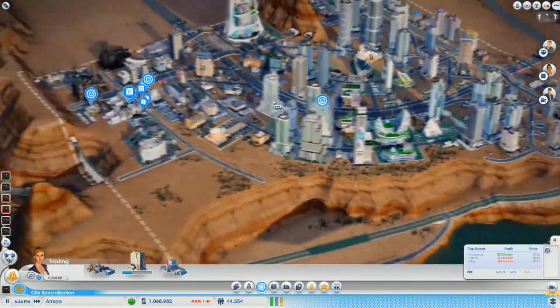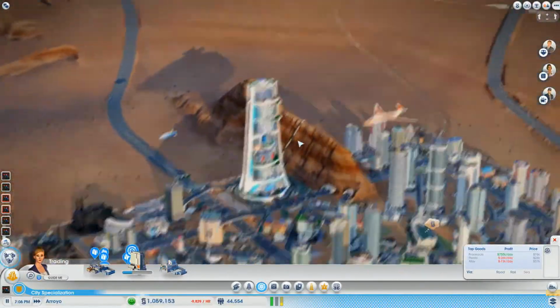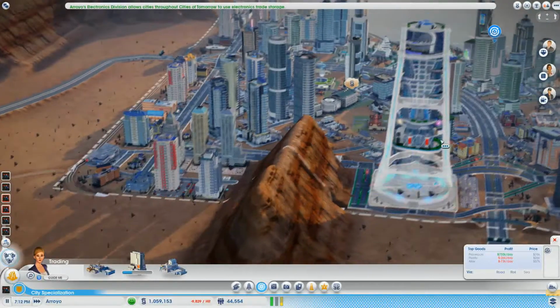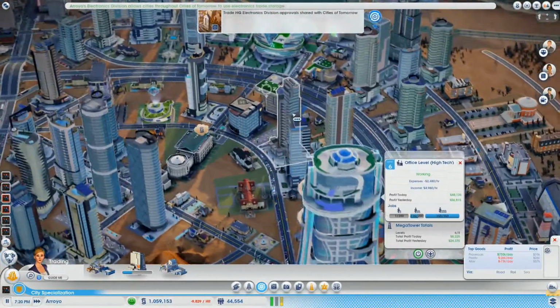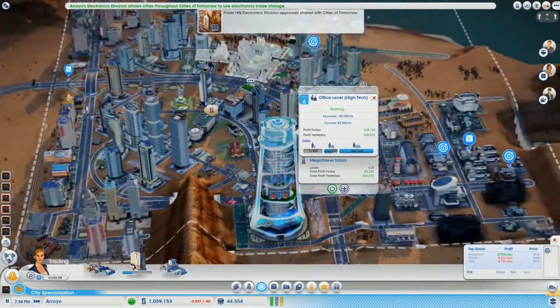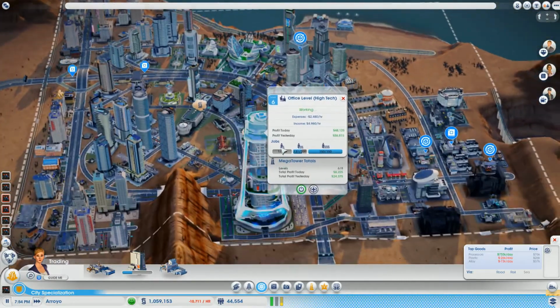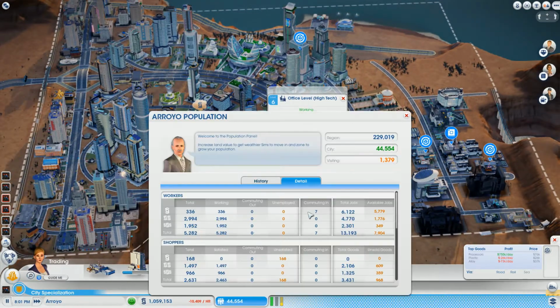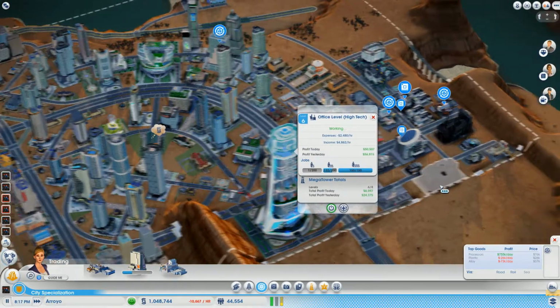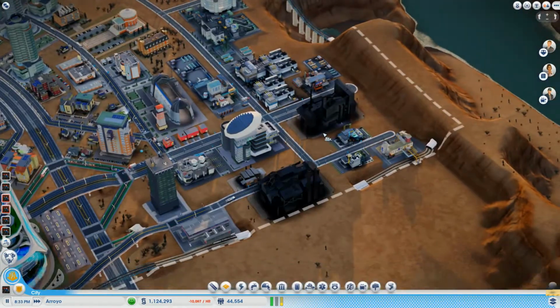Very, very, very nice city. It's got a lot of skyscrapers and a mega thingy as well. Let's see how it's doing. Oh, it's got like the same thing as this thing. Damn it, I need more low wealth workers apparently. Oh yeah, there's like 5,000 jobs. Yeah, these damn factories. They get abandoned.